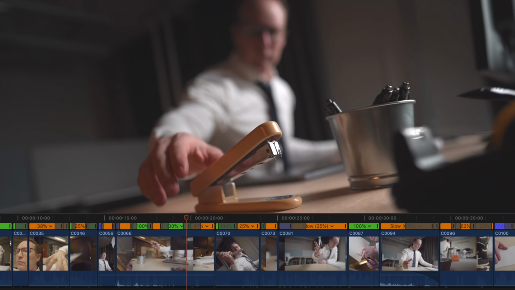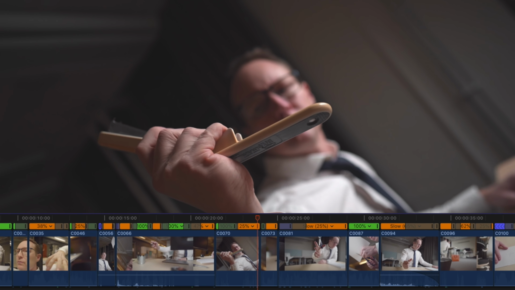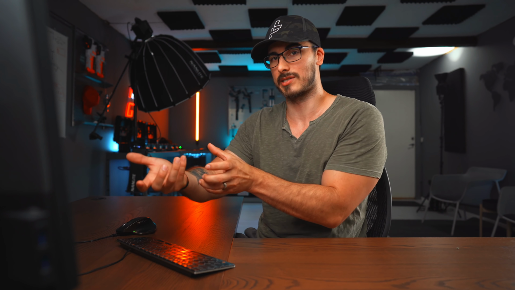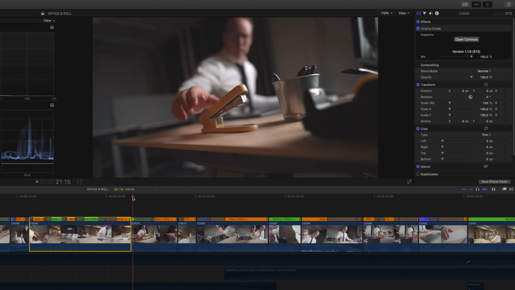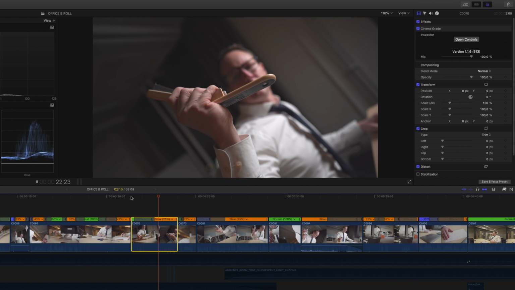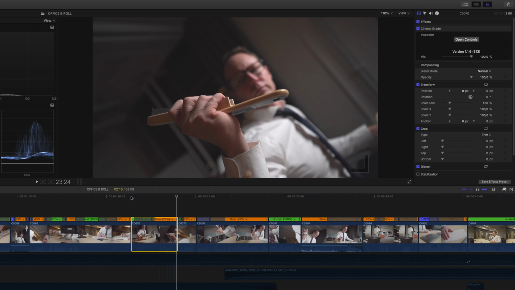And to be able to get this shot in focus, what I did was that I set the focus on the stapler, and then I knew what kind of distance I needed to keep to the stapler when Jonas was grabbing it and lifting it up. And in the beginning of the clip, we're playing it back at 100%, and then I slow it down to 25% to make it feel more epic when he's opening the stapler.